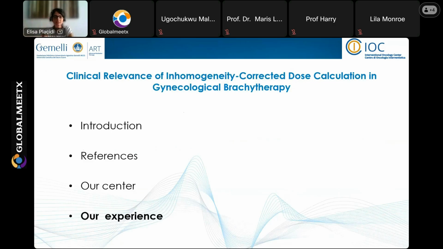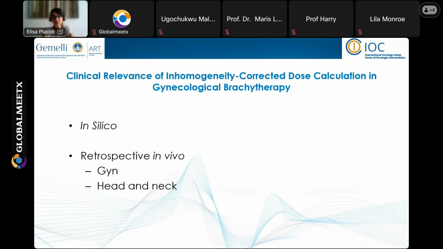So understanding how it works, now we can get to our experience, because we wanted to try this new algorithm. So we did the first tries in silico on a phantom, and then retrospectively we analyzed our gynecological implants in vivo.